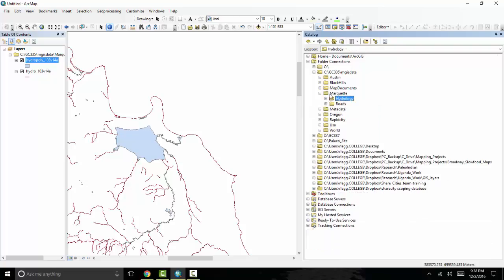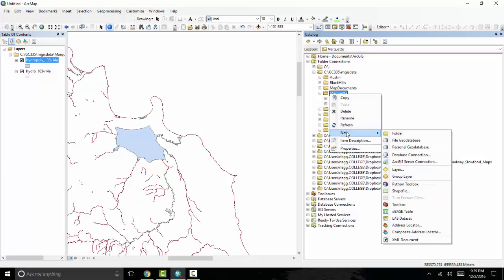The next thing we want to do is start to make our geodatabase. Now this is really important. So all of you guys coming out of GC 335 should, if you want to go on in GIS, start to know how to handle data sets. And the file geodatabase is really what you want to be moving towards. The personal geodatabase is actually a Microsoft Access structure, and it's okay, but it's something that they're moving away from slowly, but it still lingers around.